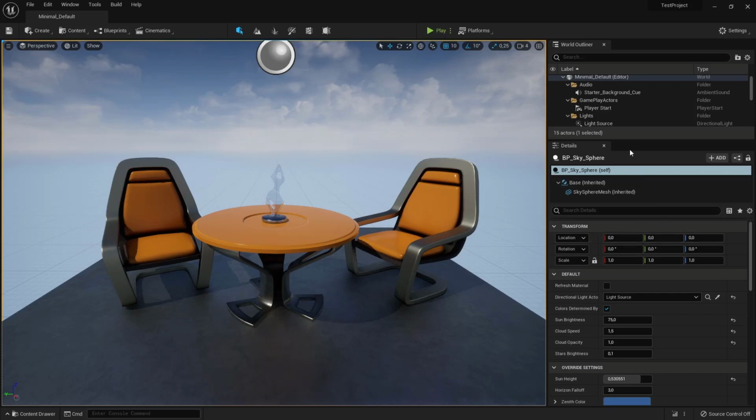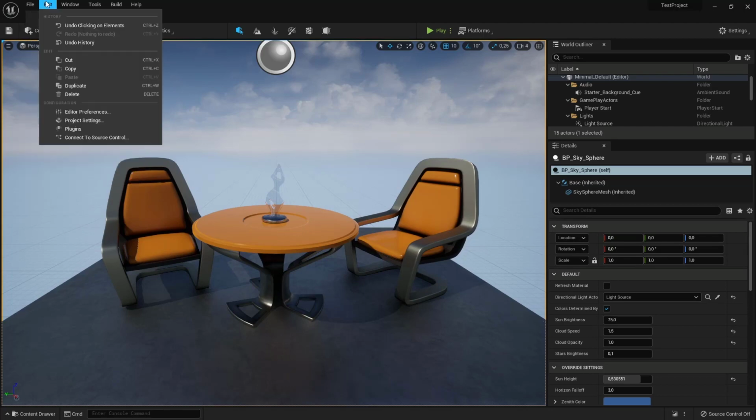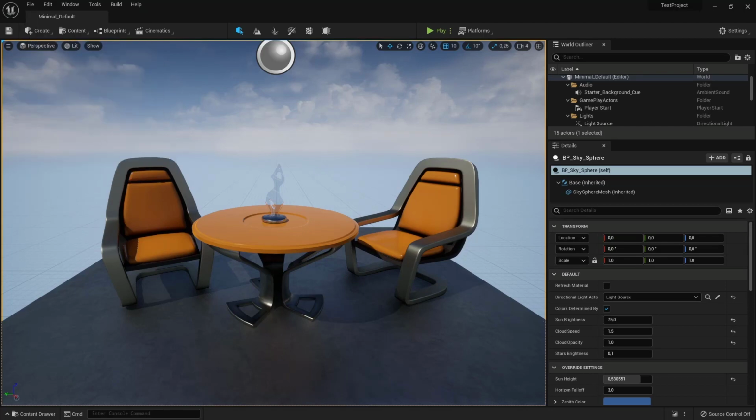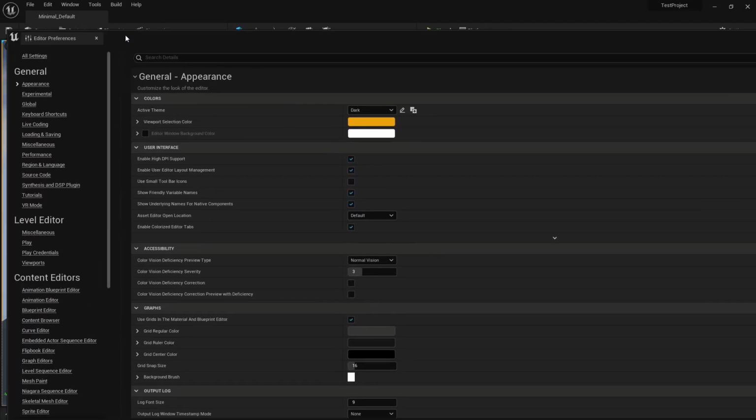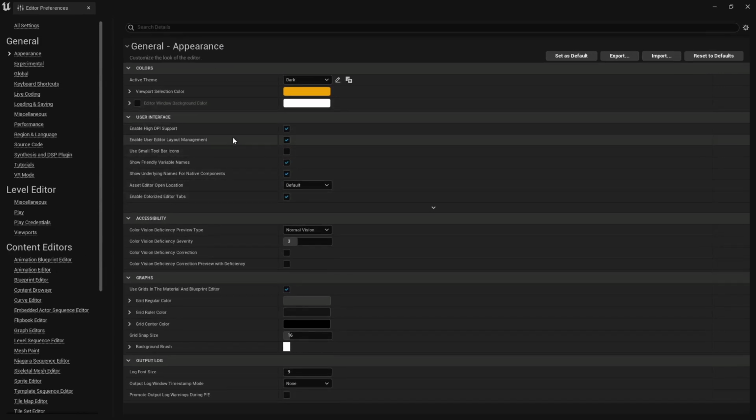It's so crazy. And there's still stuff like the editor preferences and other preferences, so it's still the same. I'm just showing you this for, let's say, not the first time, the second time, but I haven't really played with it.